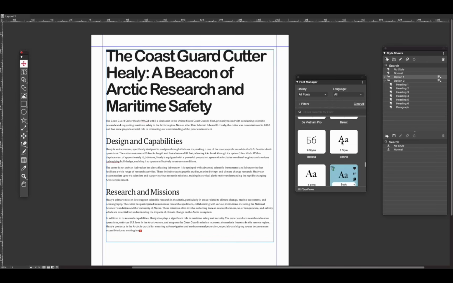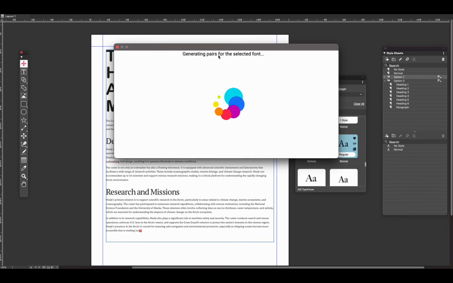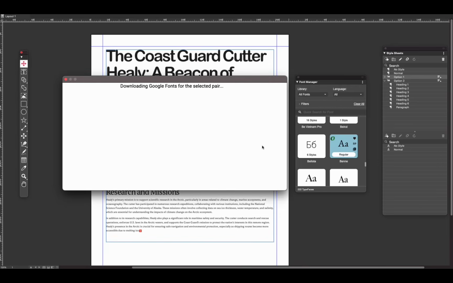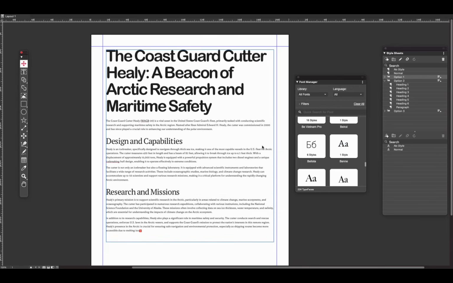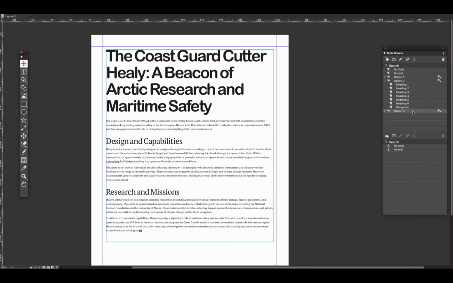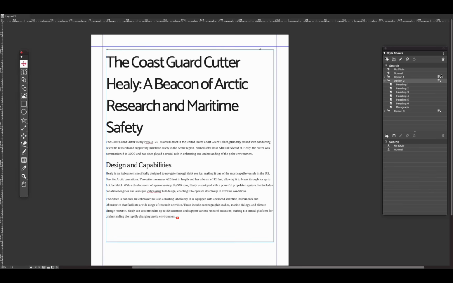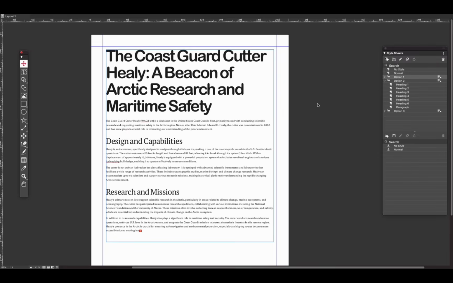You know why? Because I can. Because it's so fast. Because it's so easy. I'll click Save. I'll call it Option 3. If we had enough time, I'd go to Option 22. I'll click OK. I actually don't know if there's a limit to how many of these groups you can have. I'll close the font manager. And now I've got my third option here. Boom. My second option. Boom. My first option. Boom.